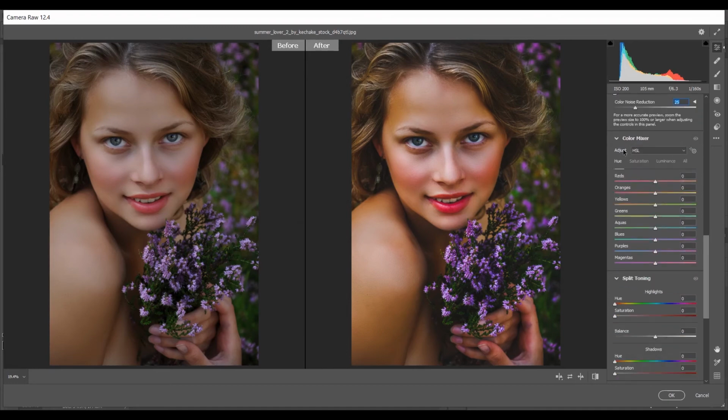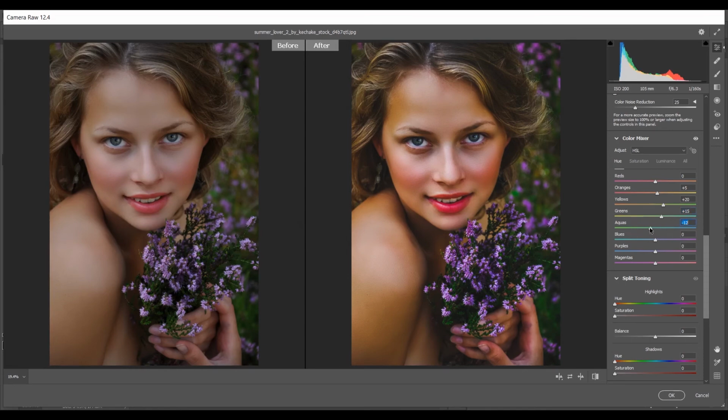And now come into the color mixer option and come to the hue. I'm giving plus 5 for orange, and plus 20 for yellows. Plus 15 for green. That looks good.